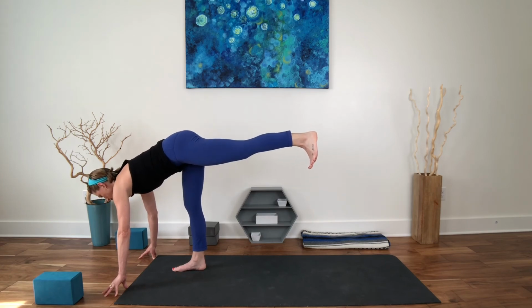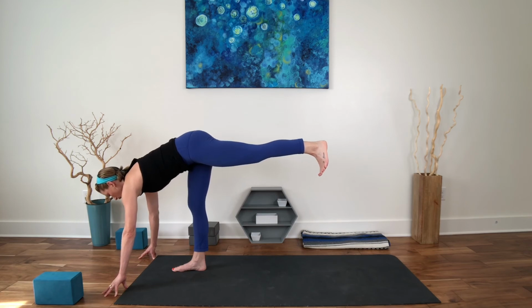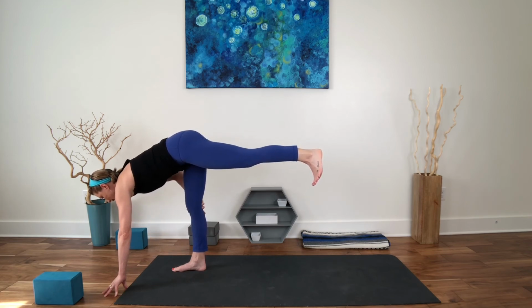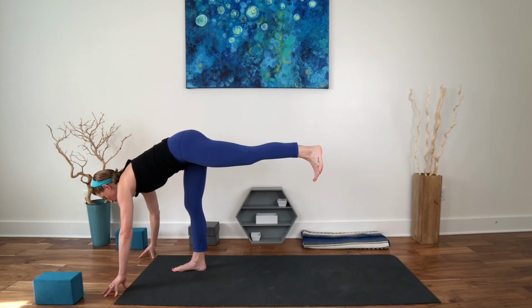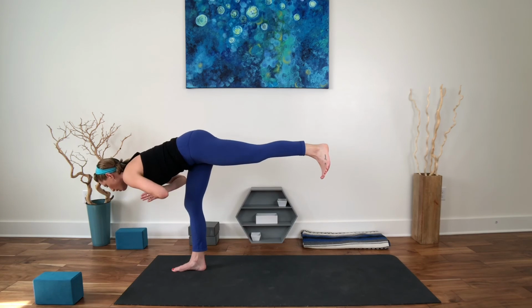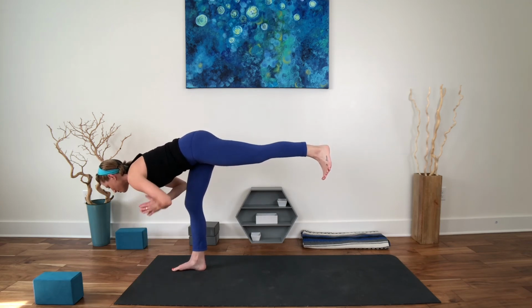Square the hips a little bit off here and breathe. If you're feeling okay and you want a little bit more work in the balance, don't keep that locked out lower knee, just like we talked about in tree pose. Put a little micro bend in it and bring your hands to your heart. Then you'll feel yourself wobbling and wavering because that's normal. Breathe here, especially right now for me because I have really tight hamstrings from working out.